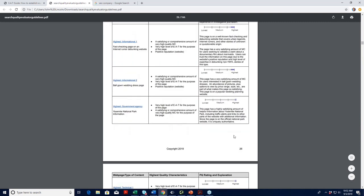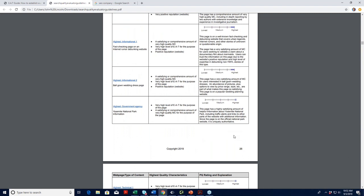And last thing I'll say is I'm going to do all that work for you. Actually, I'm writing a blog post right now that goes through this entire guideline and brings out every action item that you need to do for your website. We've kind of already done that a little bit in the presentation today, so we pulled out some of the most important things, but we're going to do an even more substantial look at that. So keep an eye out on the Ignite Visibility blog for it. Should be out next week.